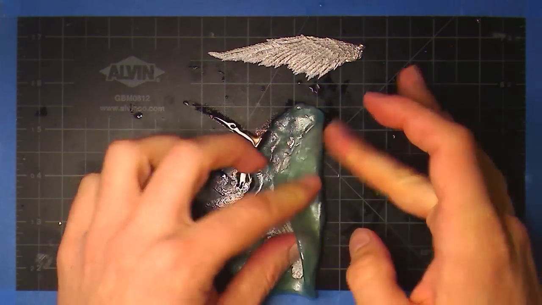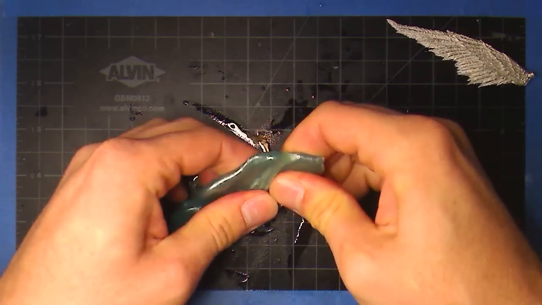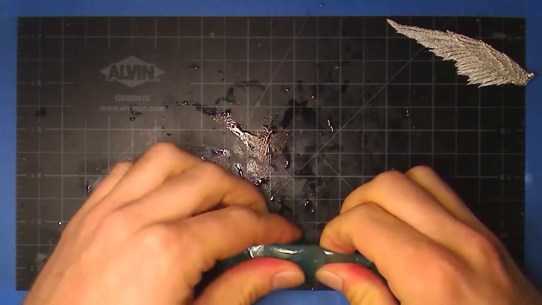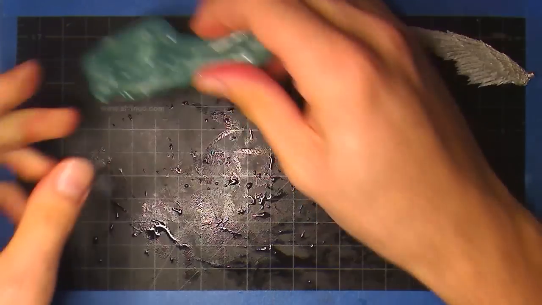Quickly fold it over. Now, gosh, it'd be so much easier if I just used a normal silicone mold. You know me. Pinching isn't really working on this one. Could always do it in two parts, top and bottom, which might be smarter really.